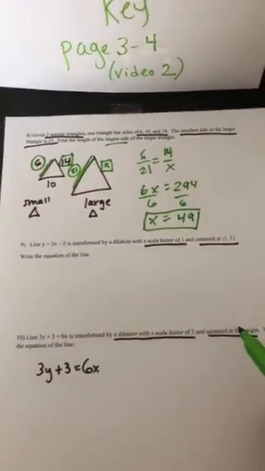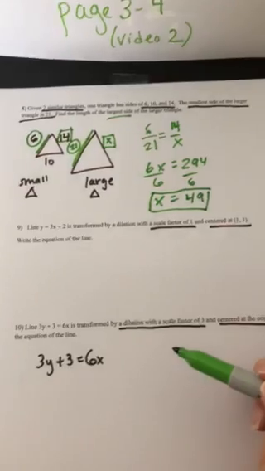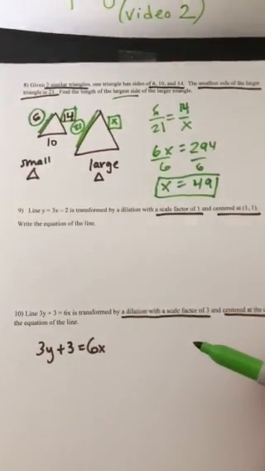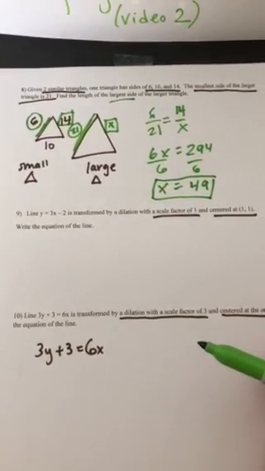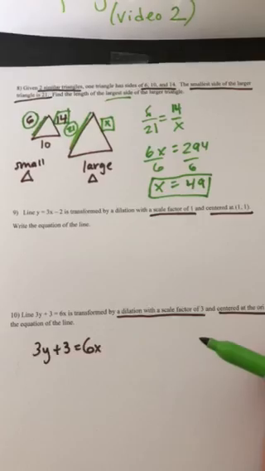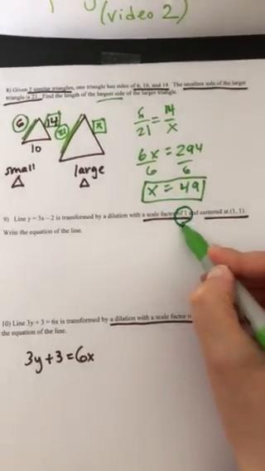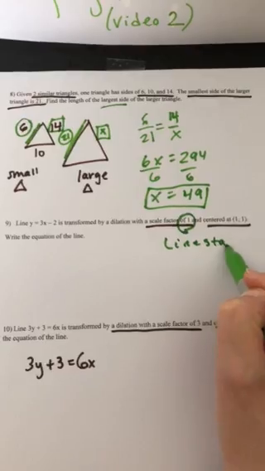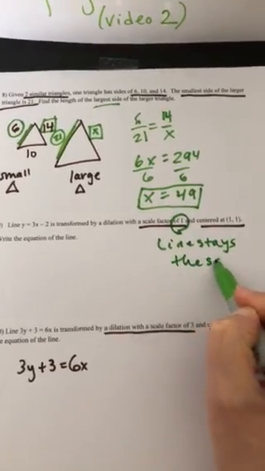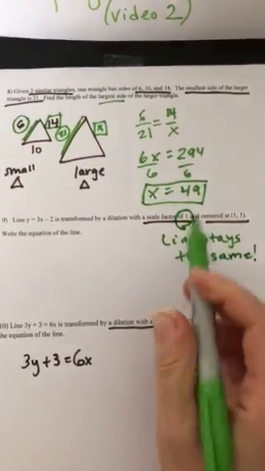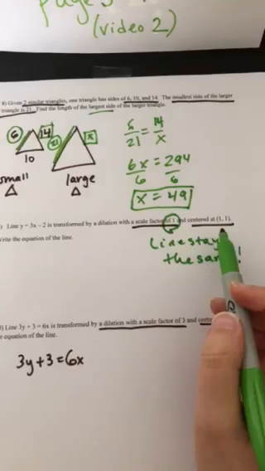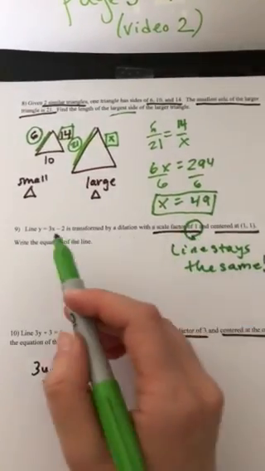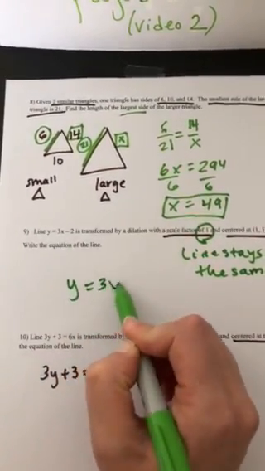In the next question, and actually 9 and 10, we're dilating a line. Whenever we dilate a line, we want to make sure we've checked the scale factor and the center. Well, as soon as you see the scale factor is 1, you know the line stays the same. I like to say 1 and done. Well, it's 1. I don't even care about the center anymore because the scale factor 1 means that line is going to stay the same.